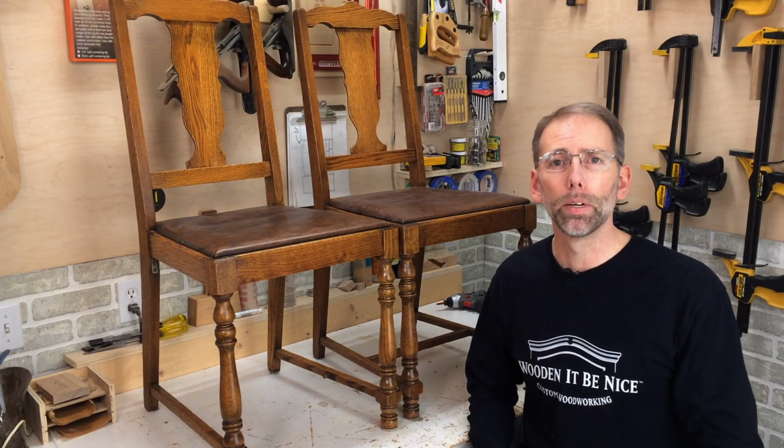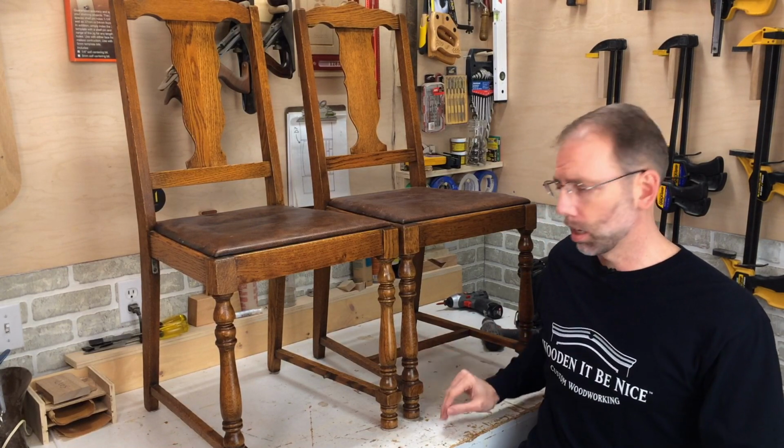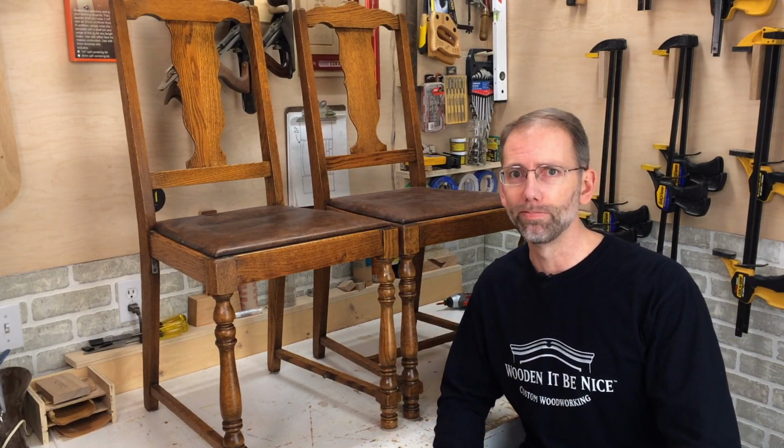Welcome to our workshop. I'm going to show you today how to make missing parts for chairs. Here I've got a chair that has a middle stretcher, and here I've got a chair that's missing that part. I'm going to have to take these chairs all apart, so stay tuned.